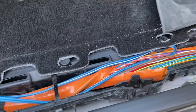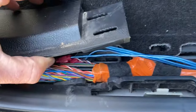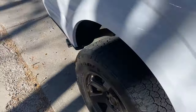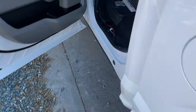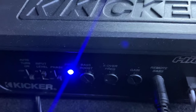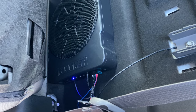Just cut it back here. Be real careful with your razor knife so you don't cut anything else, and then you're good to go. If you turn it on at first and you're not getting any bass, just turn up some of these knobs right here — I just had to turn up my bass boost and my gain, and it started coming on. Just mess with it before you think you did something wrong. You didn't. And it'll take a couple seconds after you turn your truck off for it to go off.